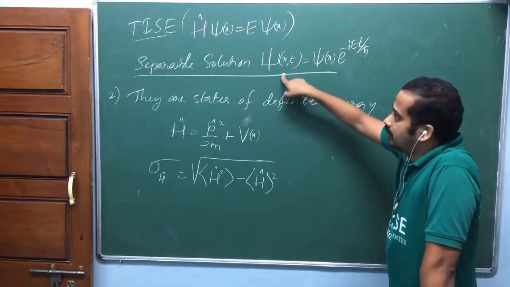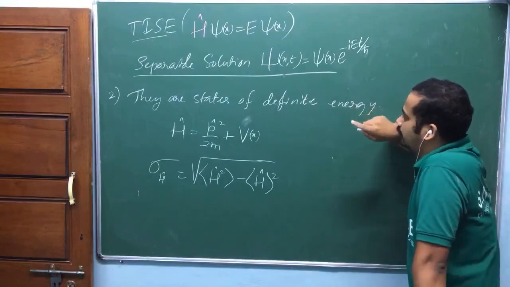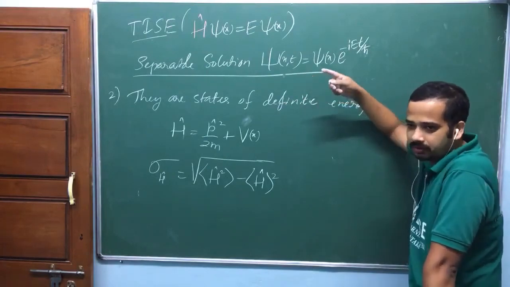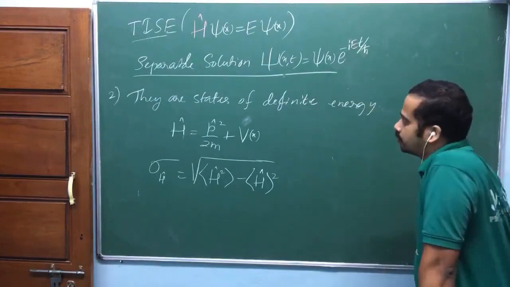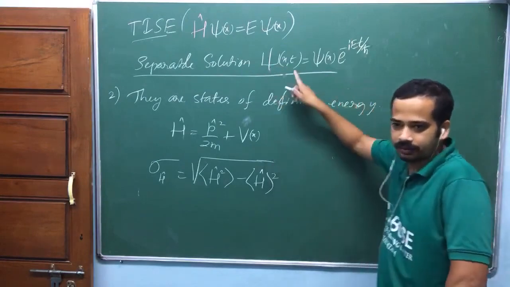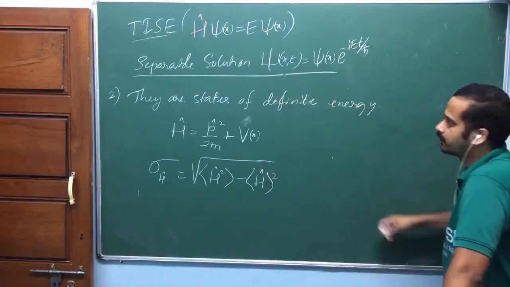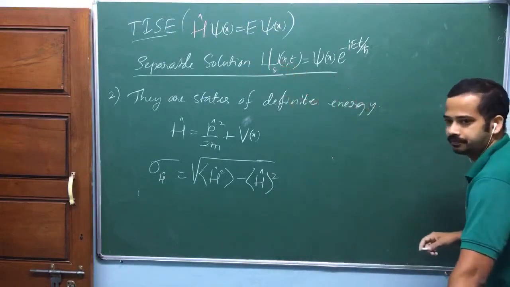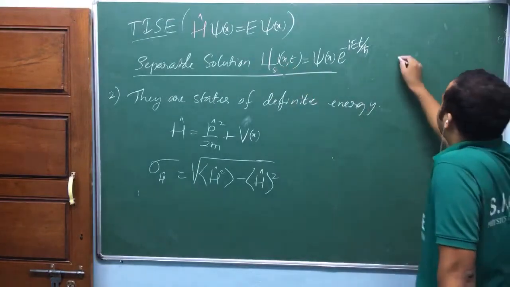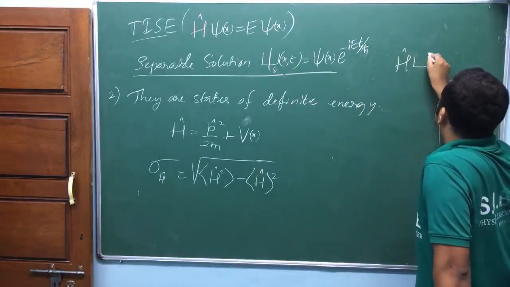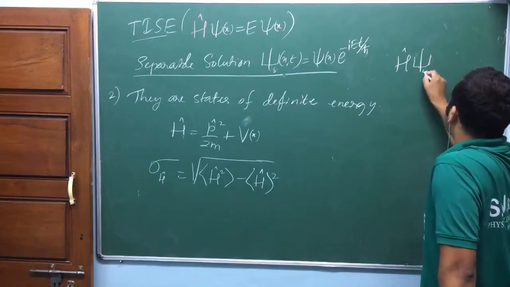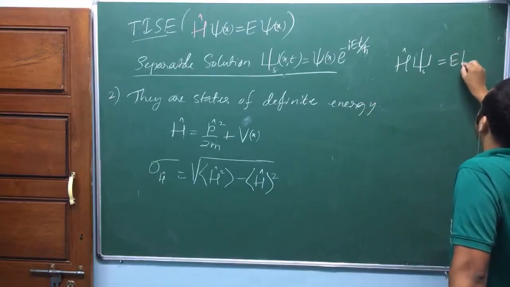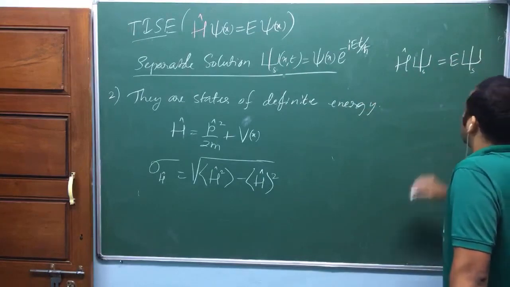This function we are taking as a stationary state. Should we name anything for this one? Because a linear combination state we take similarly, I'll name the linear combination state LS here. This is the stationary state. Now H cap operated on this stationary state. We call this a state of definite energy. Am I right? That's equal to E times the stationary state, isn't it?